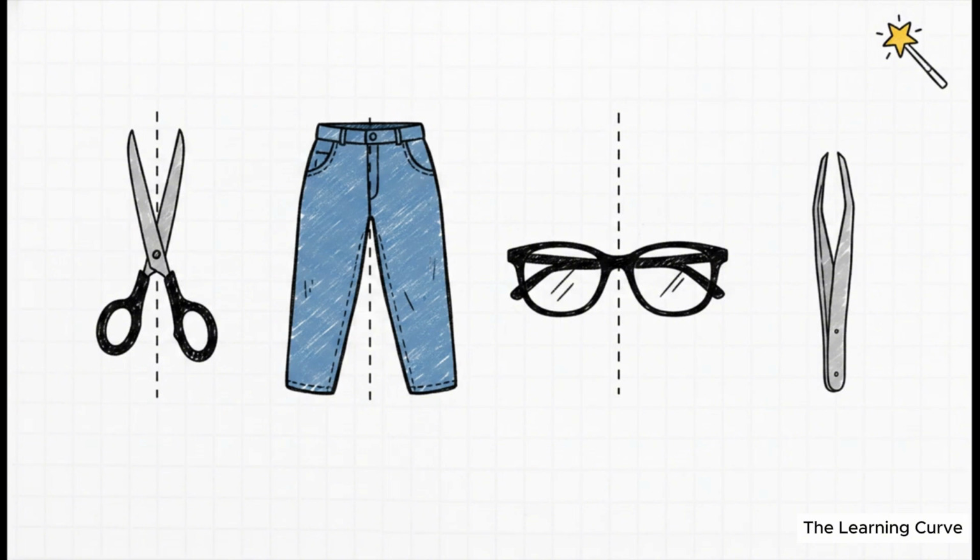Okay, time for an advanced boss battle. We encounter pluralia tantum, which literally just means plural only. Think about scissors, trousers, glasses, or tweezers. Notice a pattern there? They're all tools or clothing made of 2 symmetrical parts. Because of that, they always take plural verbs. You literally have to say, my scissors are sharp, unless you use the magic workaround phrase, a pair of.